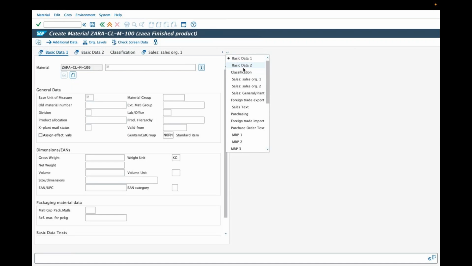So I have shown you how to get into the material creation screen, and at a stretch I'll explain all the 16 views in the coming session, so that you understand how to create a material. I'll also show the concept of material extension. I'll also show the copy creation of material, that is, how to create a new material with reference to an existing material. So that is our focus for this week.